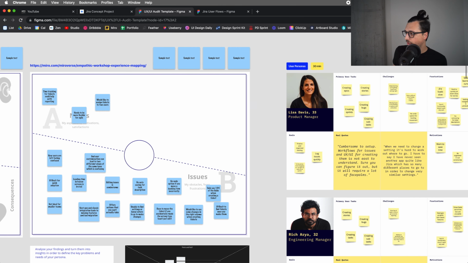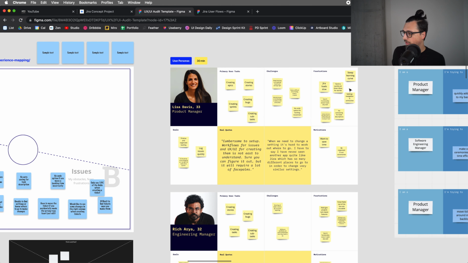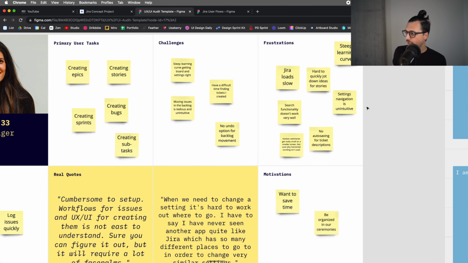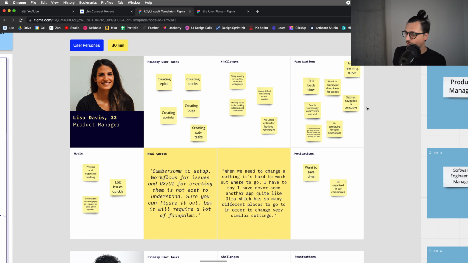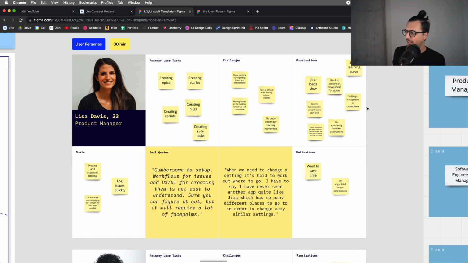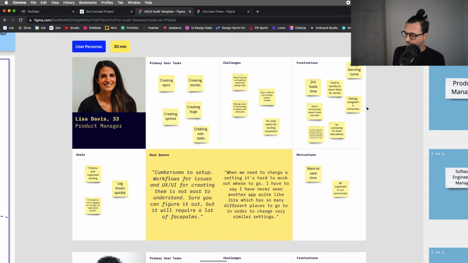Now, let's go into the user personas. So I'm going to zoom in here. That's something that I notice when I go to edit. I don't always zoom in, so apologies on that. I know if you're watching on a mobile phone, I want to make this legible for you guys to be able to read because I know it's kind of small. So I'm going to focus on that going forward.